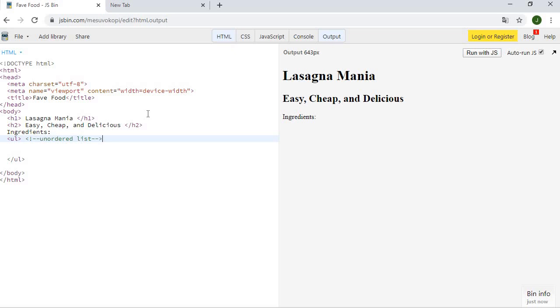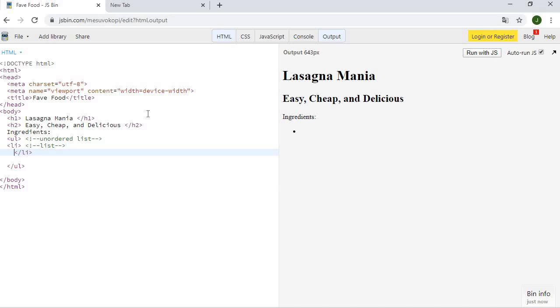UL is the tag for an unordered list. Start with the list now. LI is going to be the tag for a list. So I'll also put that, just so we are on the same page. I'll close it.